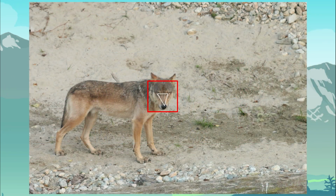I mentioned before the fact that bears don't have distinguishing markings. There's already been some research done by other researchers on primates, and now we're starting to see our group and a couple of other groups looking beyond primates at other large carnivores that don't have distinguishing markings, and whether we can use facial recognition technology to help us study those. Bears are a really obvious group for that, because most of them don't have distinguishing markings that can be used for ID. So that's one of our main focuses going forward.